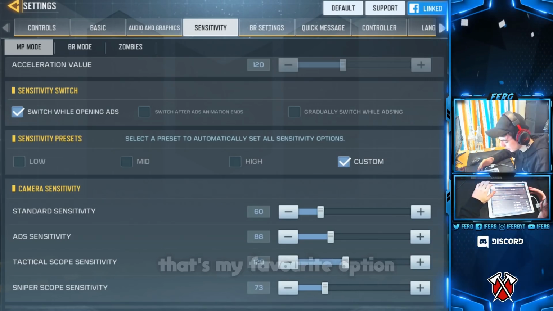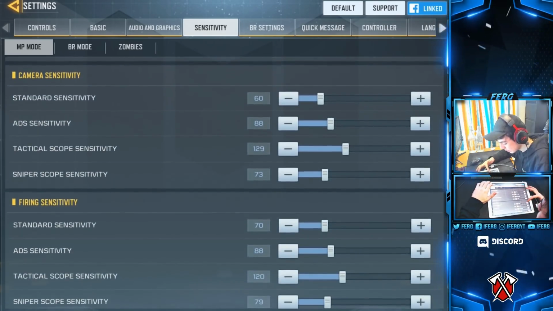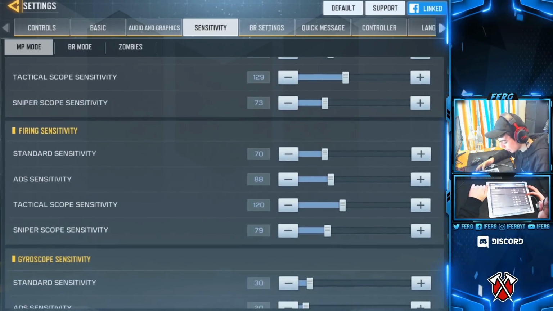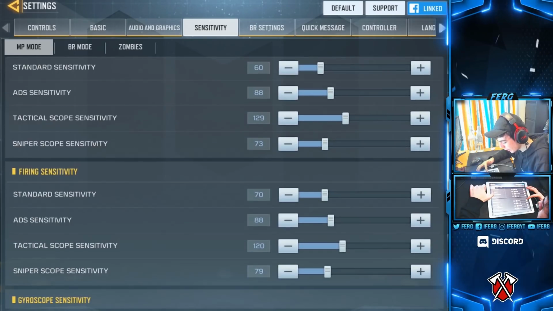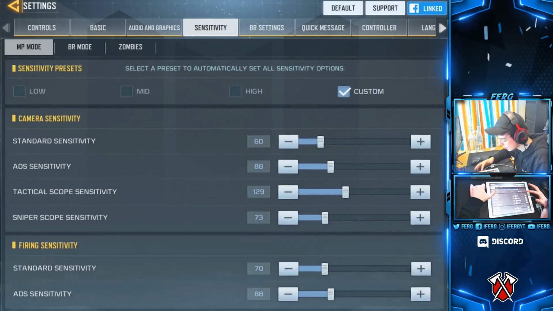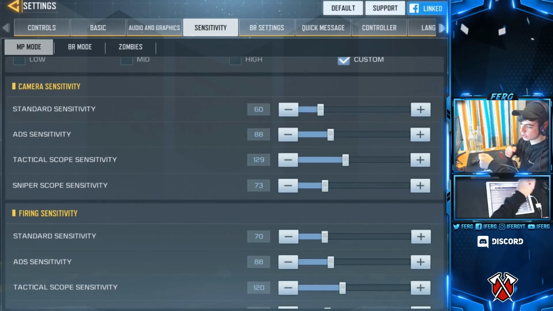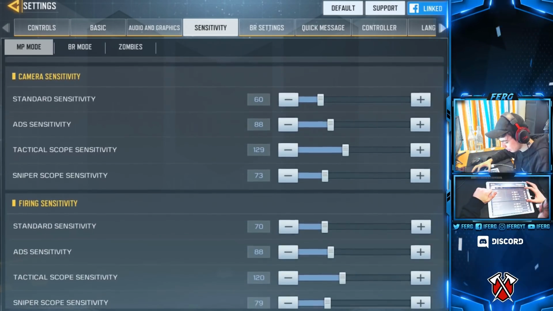That's my favorite option. And then my sensitivity presets are just custom. Here's all my camera sensitivity and my ADS sensitivity, firing sensitivity as well, as you can see on screen right now. My ADS sensitivity is actually higher than my standard sensitivity, in case anyone was wondering. I guess that's why I like having it open and switch while it's opening, because it means I can lock on faster as I'm aiming down the sight.